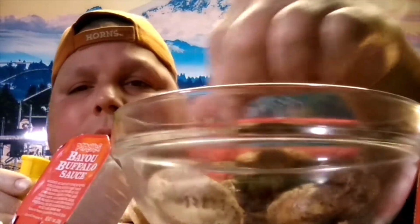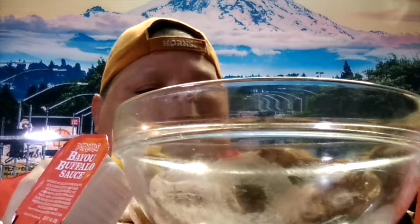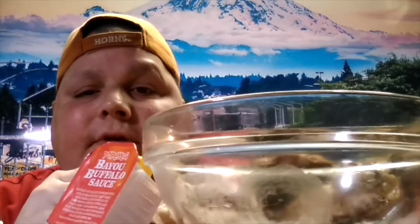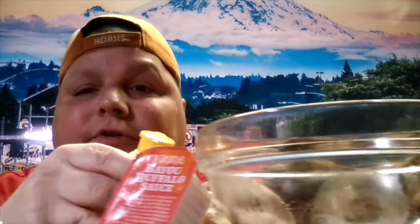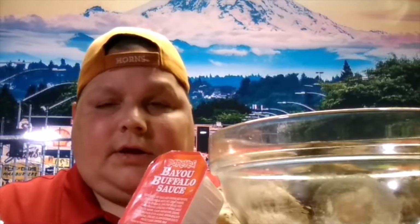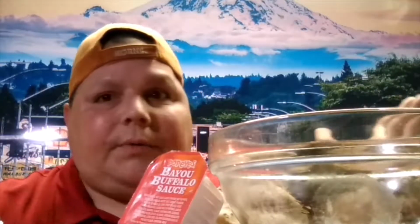So we're going to put this bowl up here. I know it's a little steamy from the chicken, but anyways, that's what's going to catch our sauce. So I'll try to move that a little bit that way. And so we got our lemon rain in this nice little bottle right here. It's just a little corkscrew thing, and then you pull it up and it's got a whole bunch of juice in there. So anyways, let's get started.